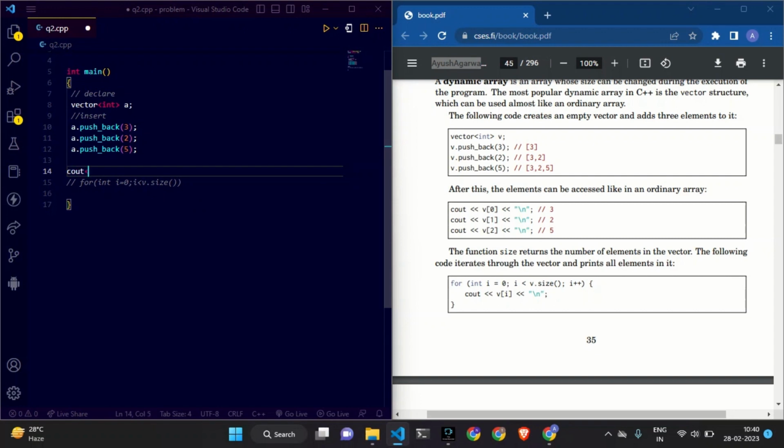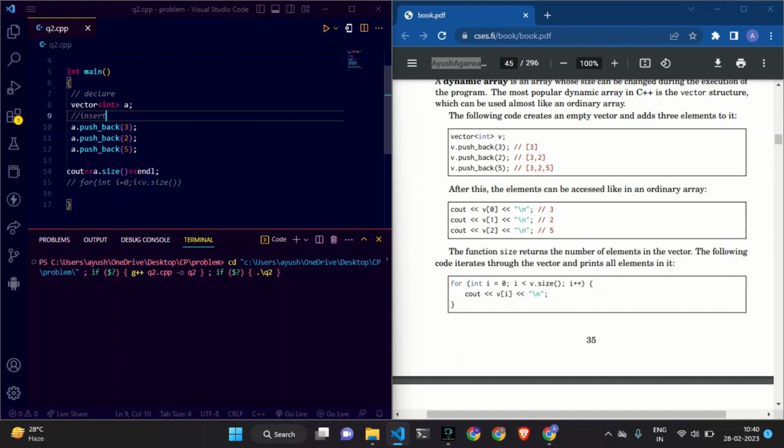So first let me show what v dot size is. Suppose our vector name is a, so here I will write a dot size, and endl. The size of our vector was 3, so here we are getting the output 3 for a dot size.